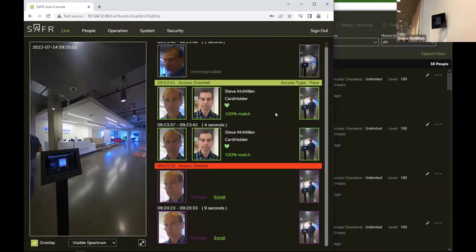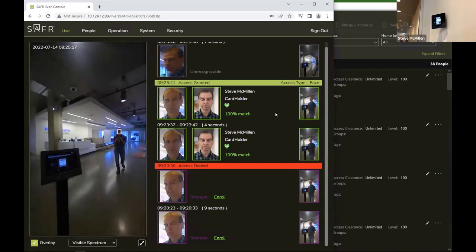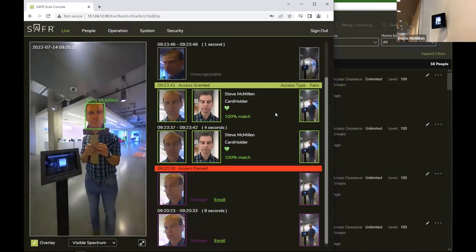So I'm going to use this cutout of my face, and I'm going to approach the reader, but have this in front of my face. So we're going to see if it'll detect that. As I approach, again, it's an access denied scenario.